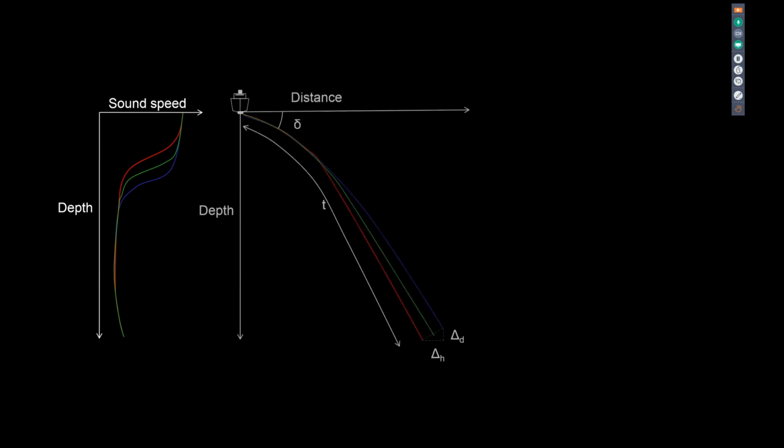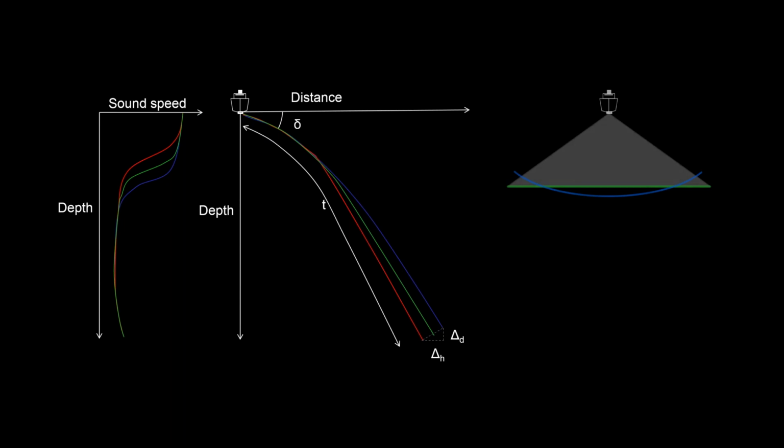So I'll start setting the stage a little bit, basically with a bit of storytelling, kind of to get people familiar with the problem. We'll start with, just in case everyone's a little unfamiliar, what's sound speed and refraction? The speed of sound changes through the ocean's water depths. Here we have examples, red and green and blue, different measurements of the sound speed through the ocean. And what that does to acoustic rays is it causes them to refract. So if you have an ocean that's behaving like the red sound speed profile, you'll have an acoustic ray path that takes a particular refracted path, and then likewise with the green and the blue.